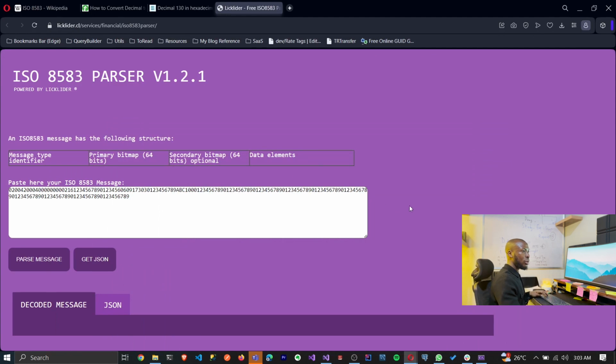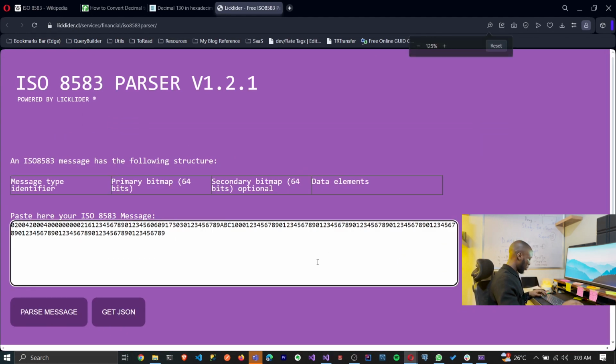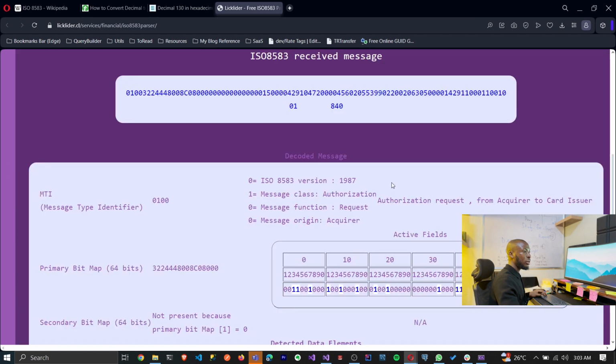So I'm going to use this online parser. I'm going to paste my generated ISO code and parse the message. What this is going to do for me is to break down my message and show me what my message actually means. And you can see it's doing a great job at that.